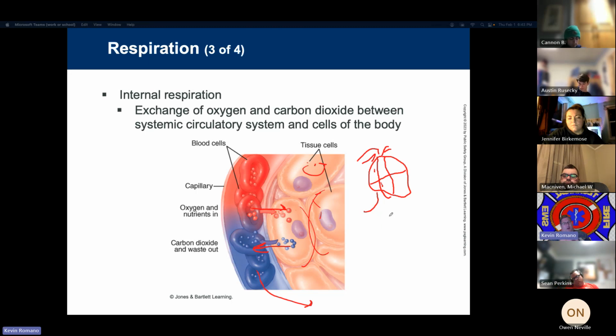The oxygenated blood goes through the pulmonary vein into the left atrium, left ventricle, into the ascending aorta, aortic arch, hitting the subclavian and the other arteries on top, the major vessels of the brain. On the upper extremity, it circles back around into the descending aorta to the renal arteries, femoral arteries down below. That is internal respiration. It's hitting all the capillary beds within the body, and it's causing systemic circulation, systemic oxygenation. So, any questions on internal respiration at all?